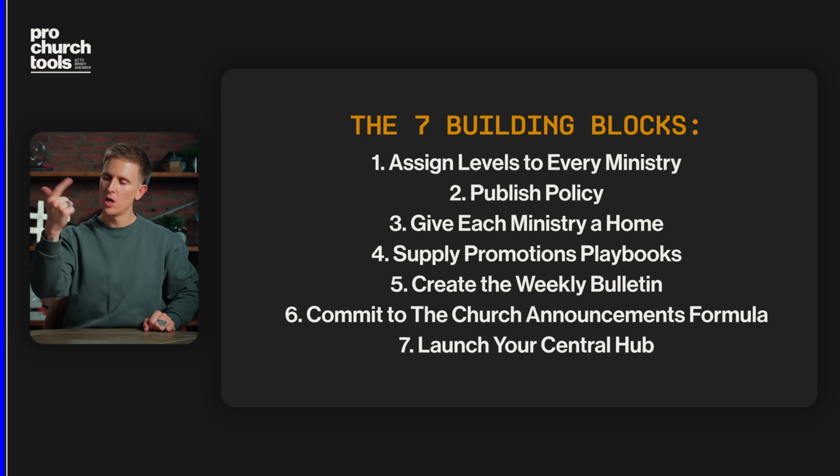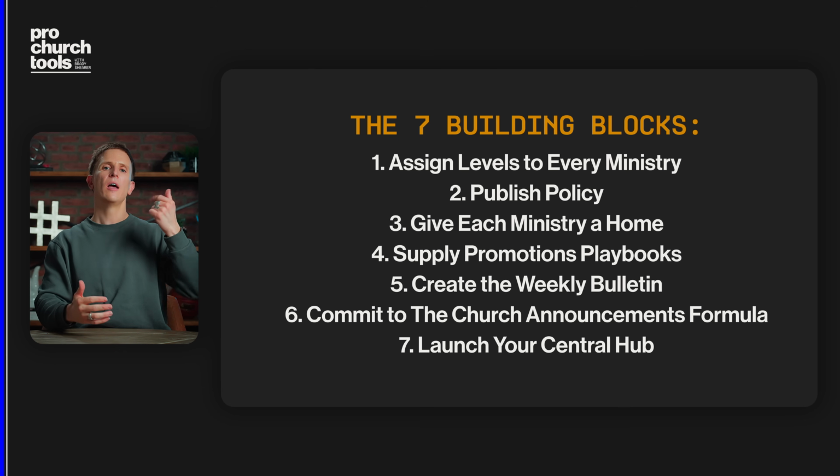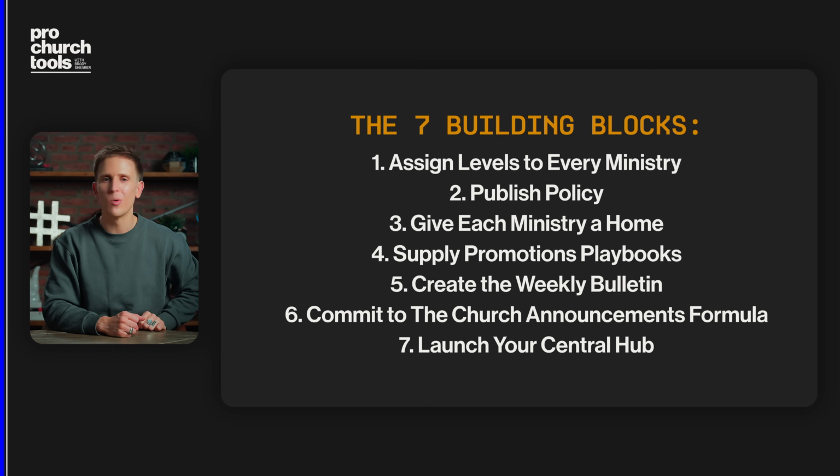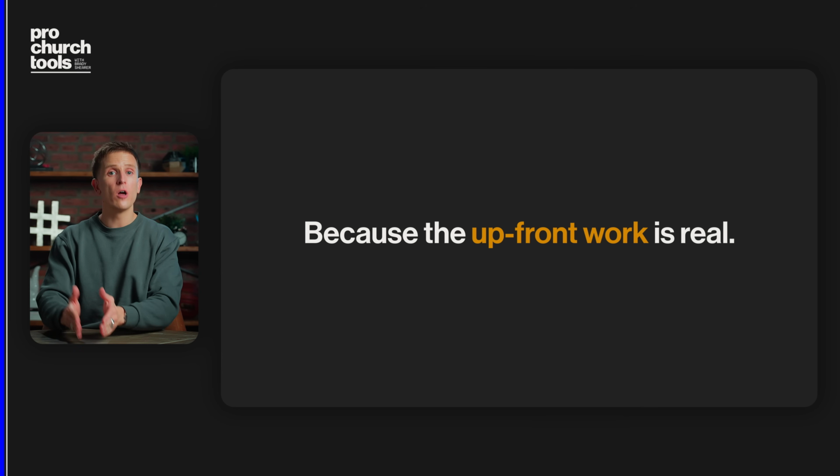And that's the system. 7 building blocks: levels, policy, a home for every ministry, promotional playbooks, the weekly bulletin, the church announcements formula, and your central hub. Install them in order, enforce them with vigilance, and the chaos goes away, I promise. With that being said, here's the truth. It's easy to watch this video, agree with the methodology, and never install it. Why? Because the upfront work is real.